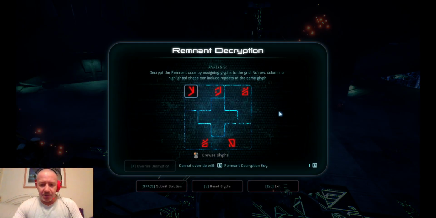So it doesn't give you very much to go on. The easiest place to start would be this top row. Let's get that done. So that's it. And then from there, this box here needs 3, this one needs 2, I suppose. It'd be a good idea to finish this one off.